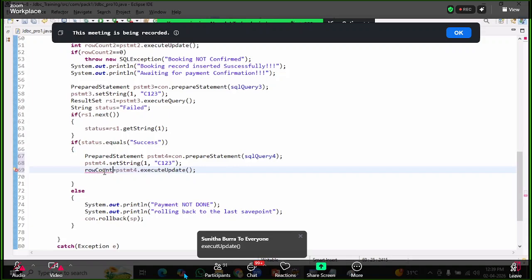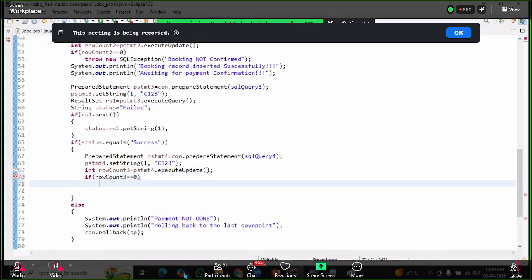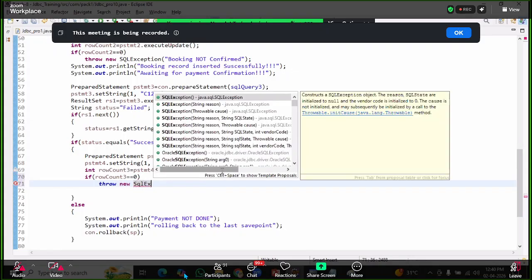Row count 3, of type int. Now, if row count 3 equal to 0, let me try to throw new SQL exception.